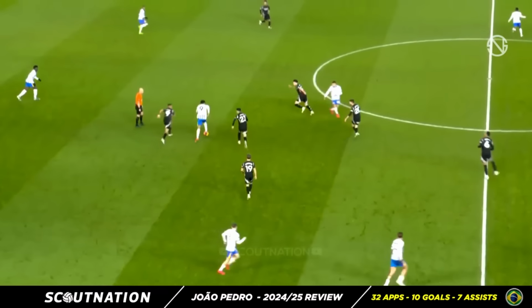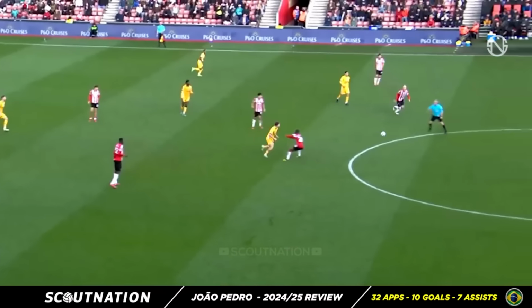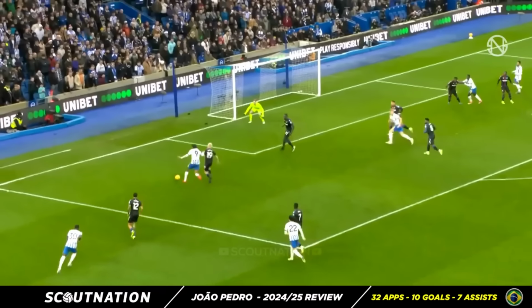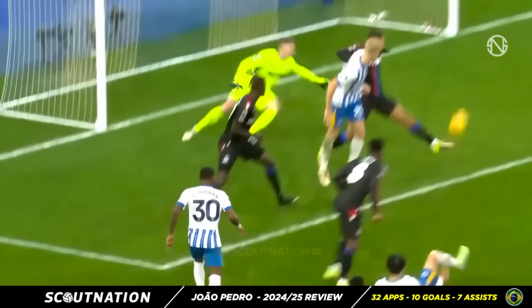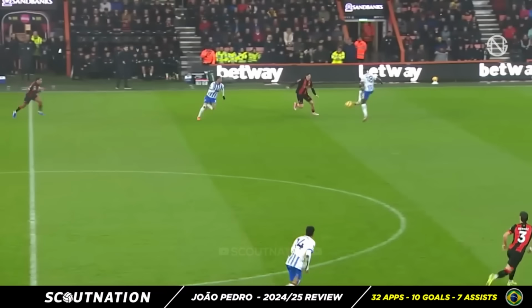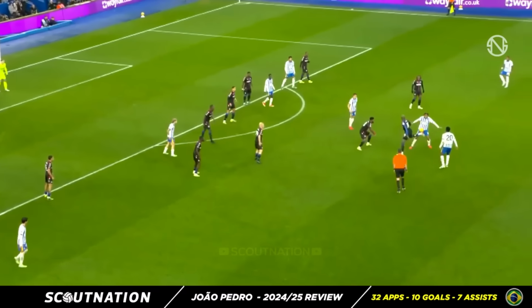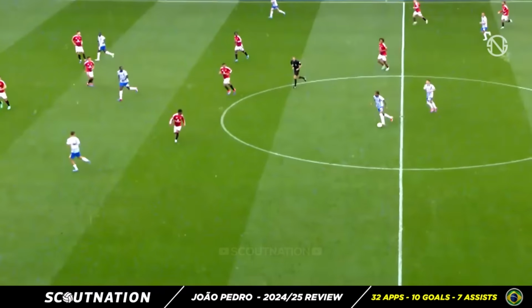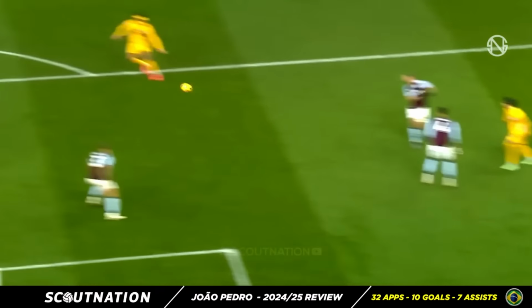But I've seen that under Enzo Maresca, Chelsea's injuries are actually being managed. There's a way that Maresca is setting up the team to keep the ball in close proximity, that is reducing the distance that the team has to cover through pressing, and that has improved Reece James and Romeo Lavia's overall injury records. Like so far, Lavia has played 3 games and he's not injured. Reece James has been playing, he's not gotten injured. Pedro Neto, another player who suffered with injuries at Wolverhampton, is also playing quite well. So the minutes have to be managed.